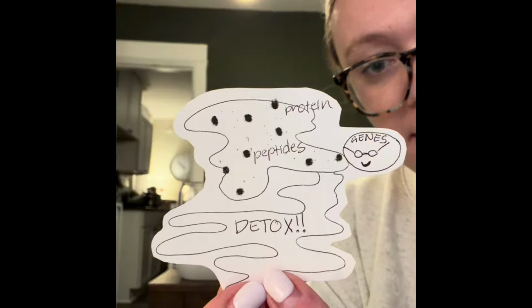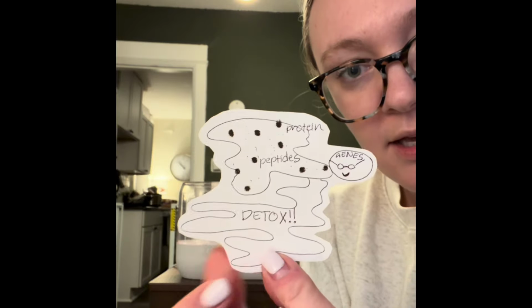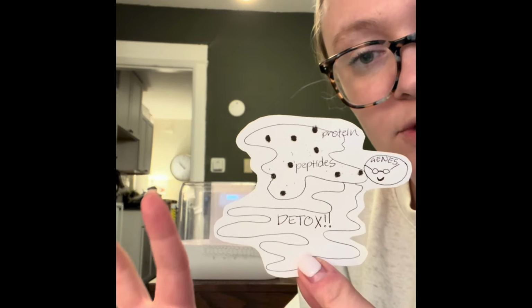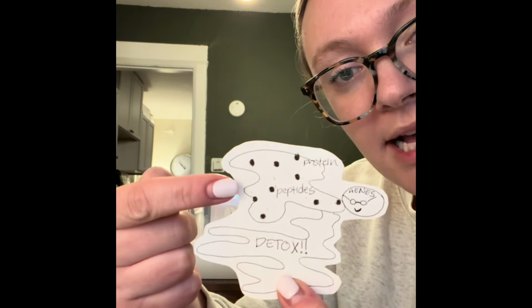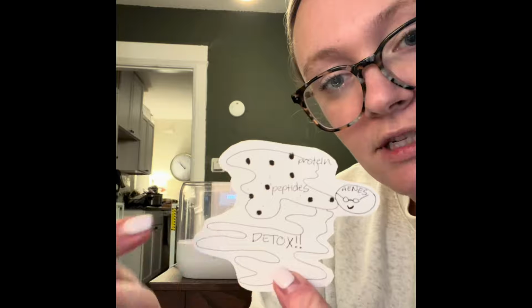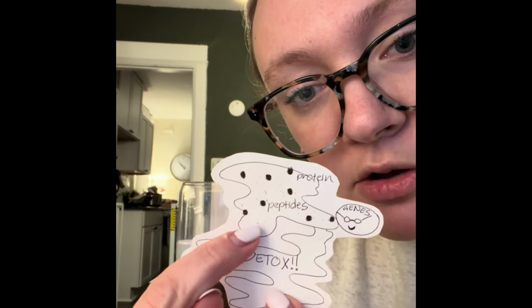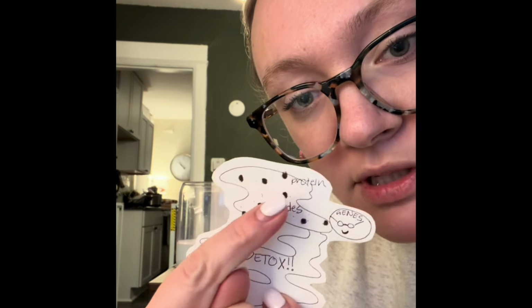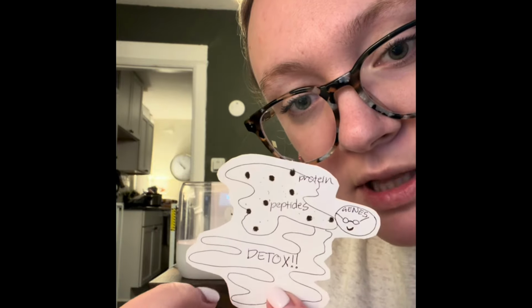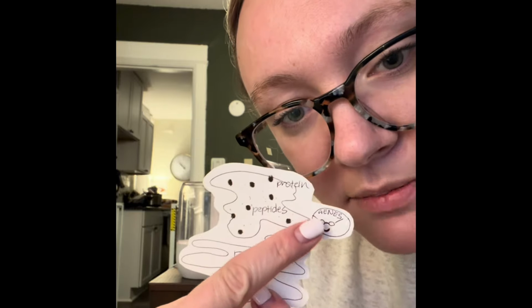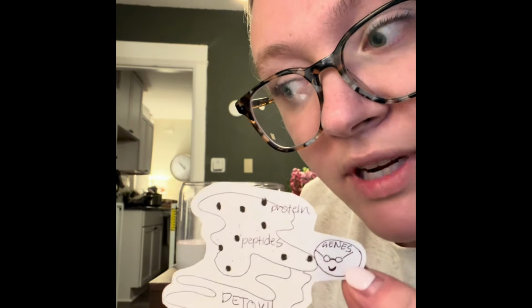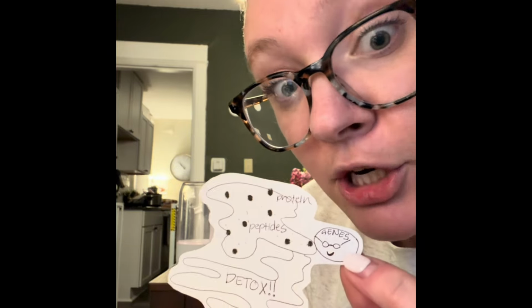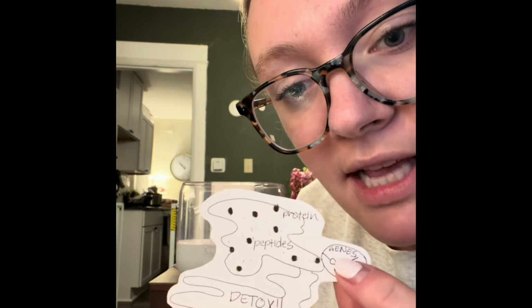Our endoplasmic reticulum consists of two types of channels, or cisternae. One of them is going to be the rough endoplasmic reticulum, and one of them is the smooth. So here you can see those little ribosomes, which make the protein and the peptides found within the cell. And here I have a little smiley face with glasses, which basically just means that it also is going to read and interpret the genetic makeup of the cell.